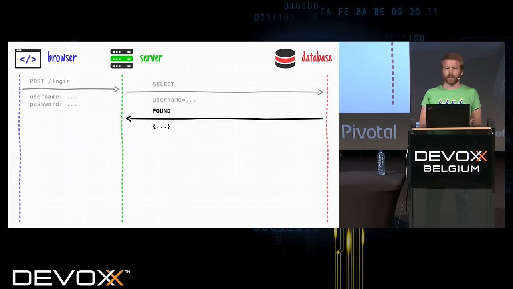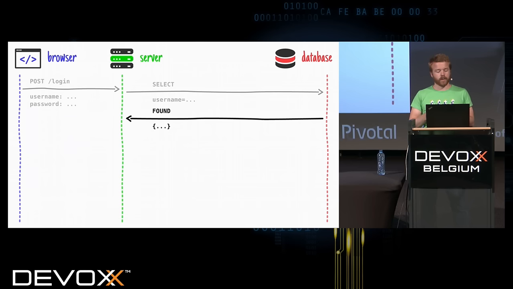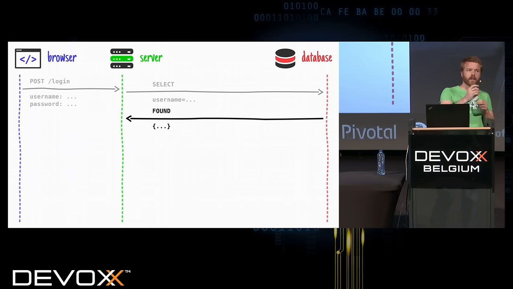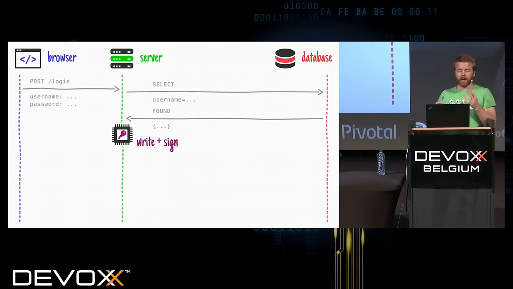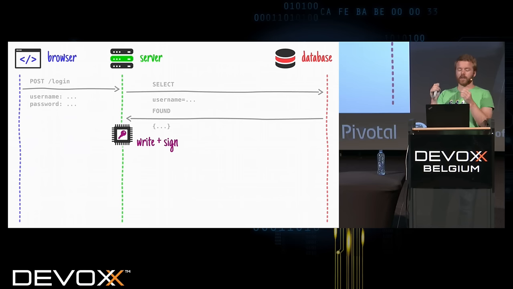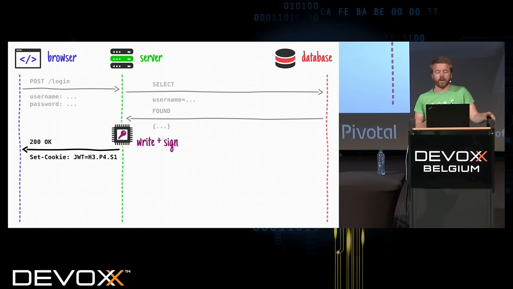Let's take the example again. We did our round trip to the database and checked the password. Before, we needed a third-party service. Now we don't — we only need to write and sign information. First we write: this is John Lennon, he plays the guitar, etc. Then, just like the Central Bank of Europe, we stamp the thing — we sign it. It's an official document. Then we can send it in the cookies.